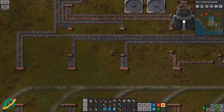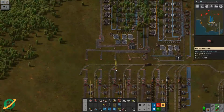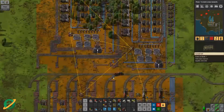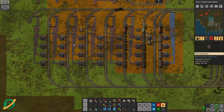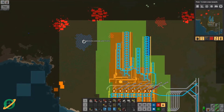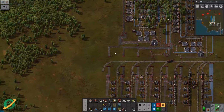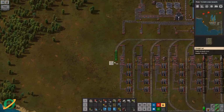And things are starting to kick along quite nicely. Last episode, we put in this section here for refining stereotype into a bunch of ores. And as you can see, it is super slow. What I want to do is really expand this. I just want to copy and paste this down and build some more. And what I was thinking was, what we really need is a project train.